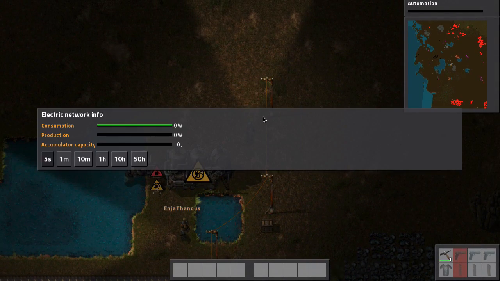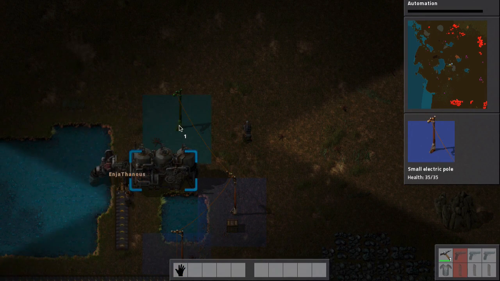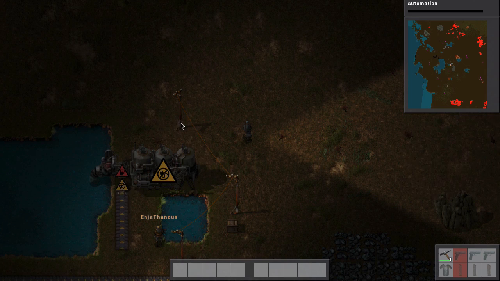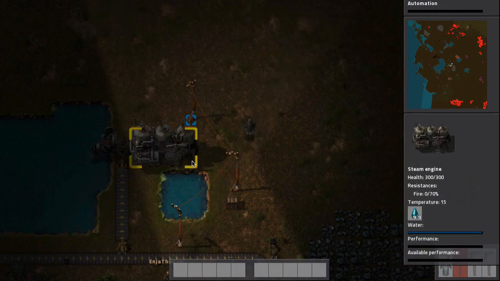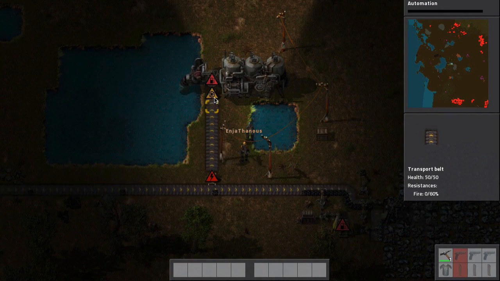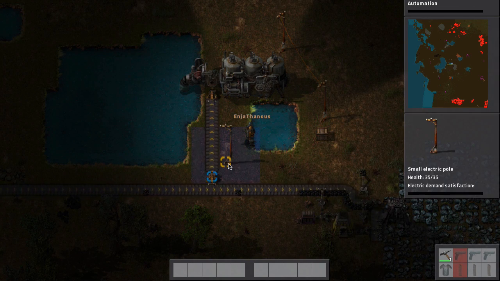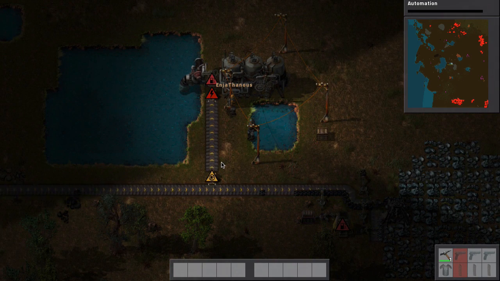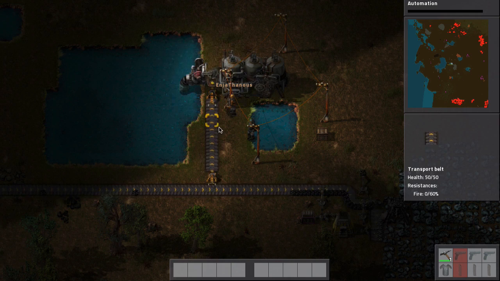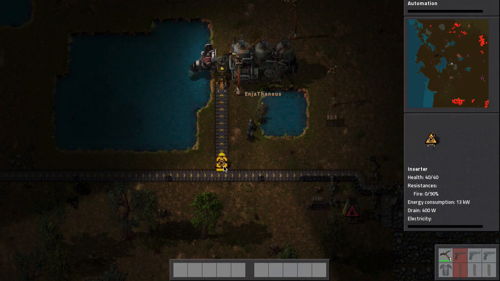How are you not connected? There? No. What the heck? There. You're definitely connected. Okay, it's just coal. That's the only issue. And soon we will have electric inserters. There. There we go. And that's like the worst grid ever. There. Now we have power. No, we do need one coal in this one right down here.